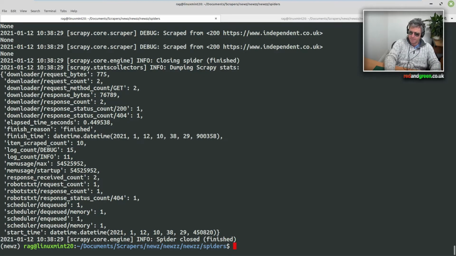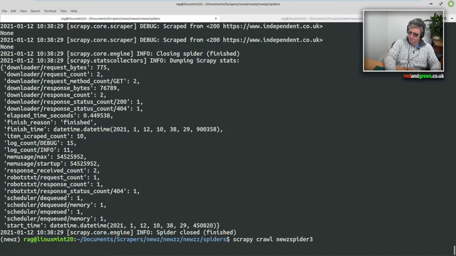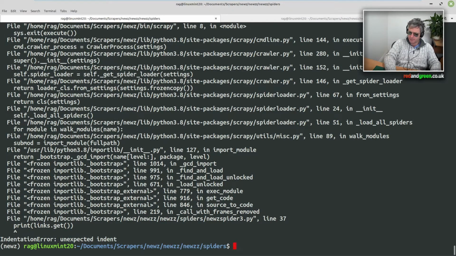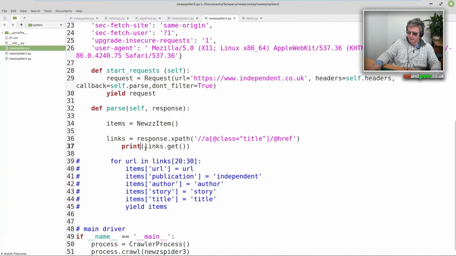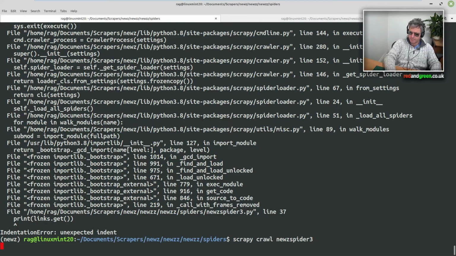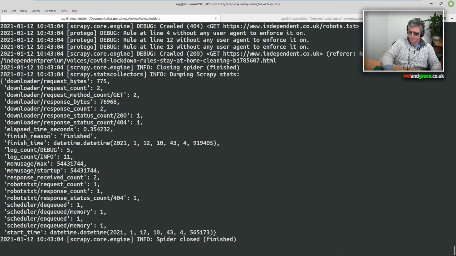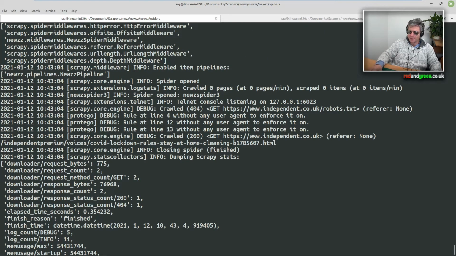Right. Let's run that again. See what we get. Unexpected indent. Okay. Right, try again. Good old error 200. Pipelines are working.